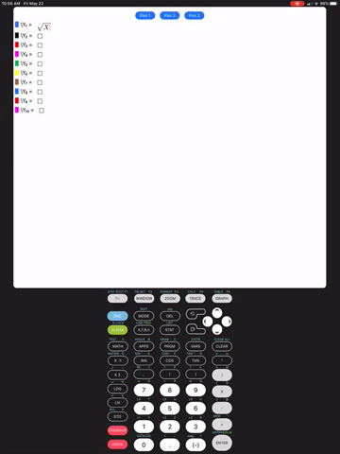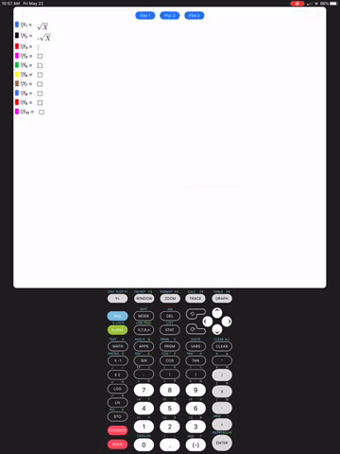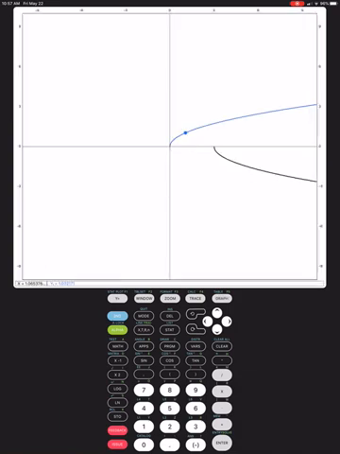Let's show the transformation. So you say, what did that negative do? Putting a negative out in front of the square root, we said turned it and flipped it upside down across the x-axis. Well, now you see that. It's a mirror image across the x-axis. Every ordered pair (x, y), you see (x, negative y). You see that reflection. So (1, 1) is now (1, negative 1), and (4, 2) is now (4, negative 2). And then you say, well, what did the transformation do? Let's go inside this x and put in the minus 3, because we said that was going to shift it to the right 3 units. So let's see that. You see it now going right 3 units.